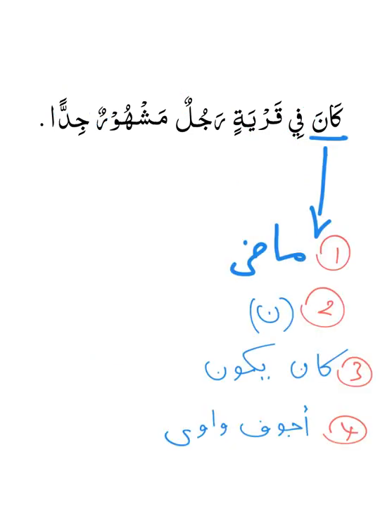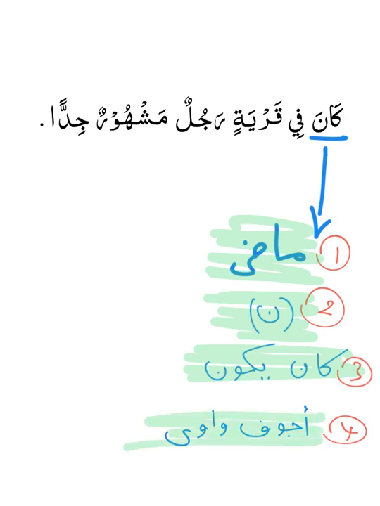And I forgot to mention that when you identify kana as part of your step-by-step process, you also need to say these 4 things. Kana is al-fi'lul madi, so that's the first thing you will say. You will highlight that. Number 2, you will identify it's from bab nasara yansuru, and then you will simultaneously give the madi and mudari, kana yakunu. So number 2 and 3 go together. You will give the pattern, kana yakunu. And then finally you will mention the haftul aqsam, that it is ajwaf al-wawi. Kana was kawana, and yakunu was yakwunu.